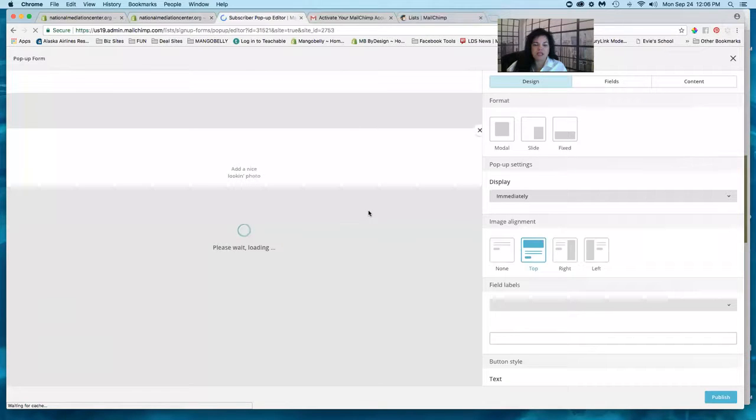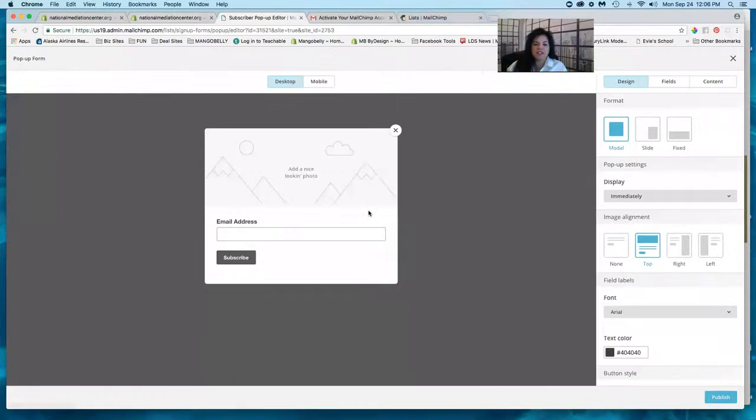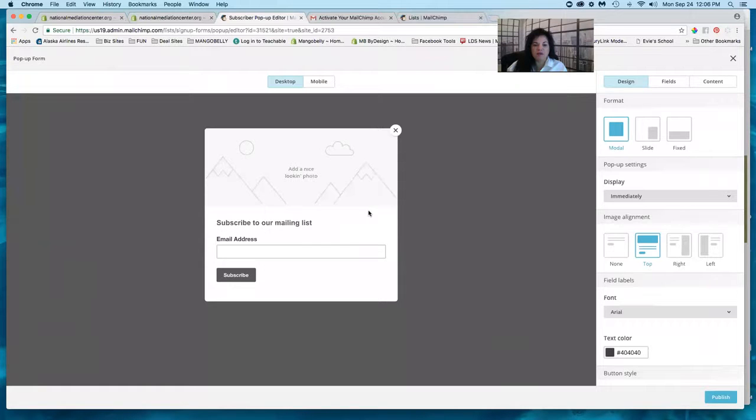So 98% of my users are on mobile, and this is what it looks like when you're going to create that. 98% of my users are on mobile, and maybe yours too. You can tell that by looking at your Instagram analytics, your Facebook analytics, and your Shopify analytics. You'll be able to tell over time. But for the most part, and I've worked across several businesses, it seems like everybody's coming through mobile.